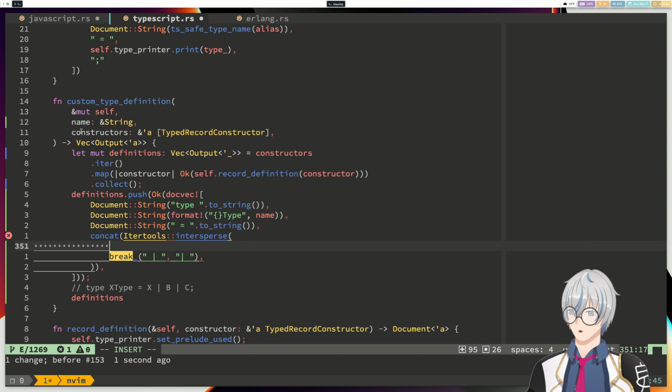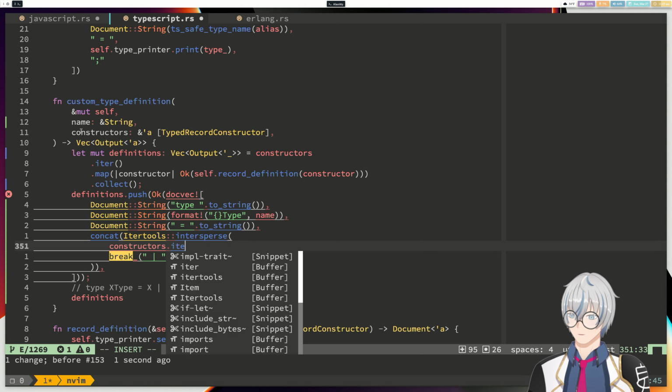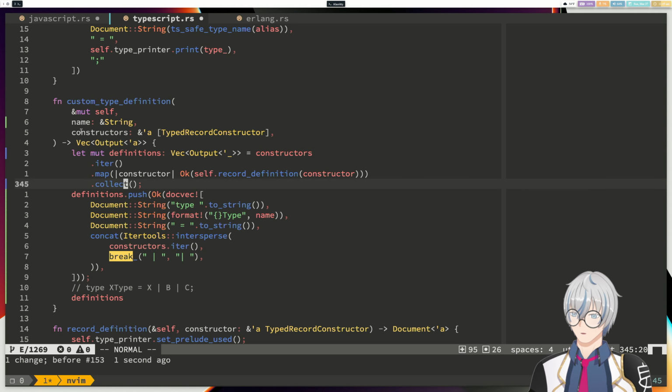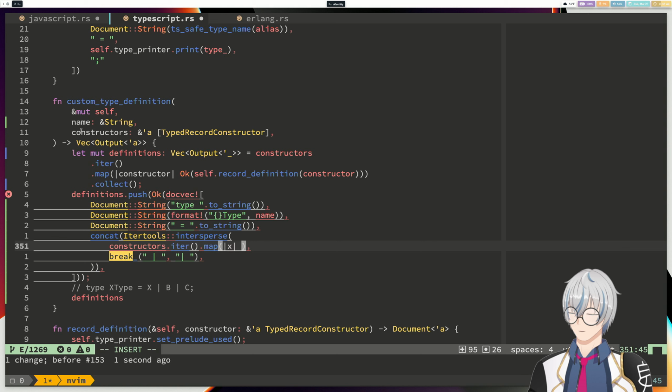So we're going to say constructors dot iter. So we're going to go through each one of these, and we're going to map them. So this will be x, and we do want to do x dot, and what is in this type record constructor?